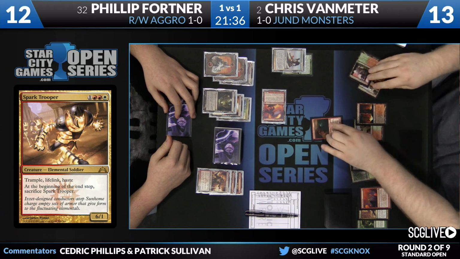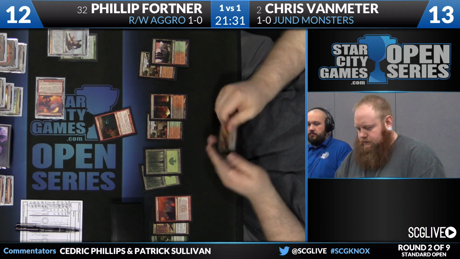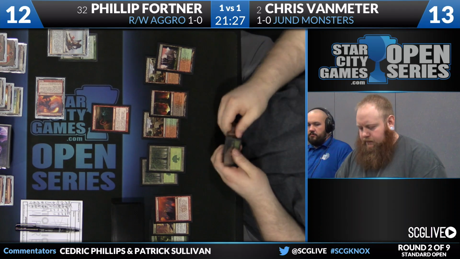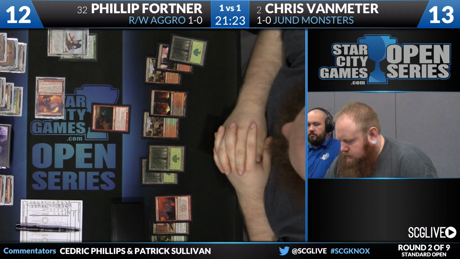Just an attack here for 1. Pretty simple stuff there from Fortner. VanMeter going to untap and take a draw. He picked up a copy of Rakdos' Return. Now that's mighty interesting. It's a great draw here, too. What do you do here? Going to play a Forest.